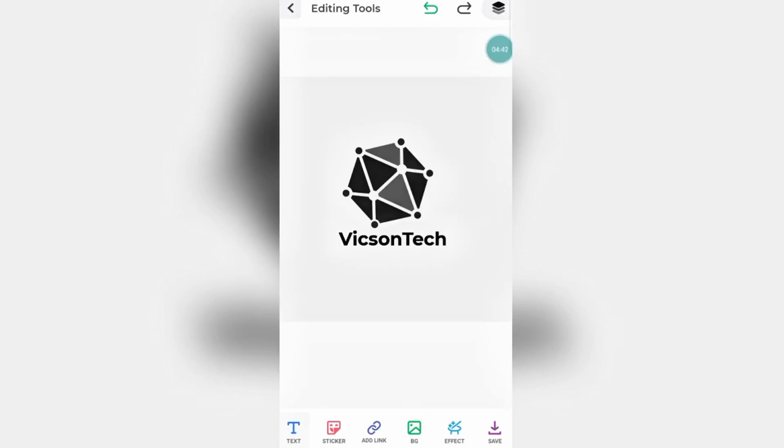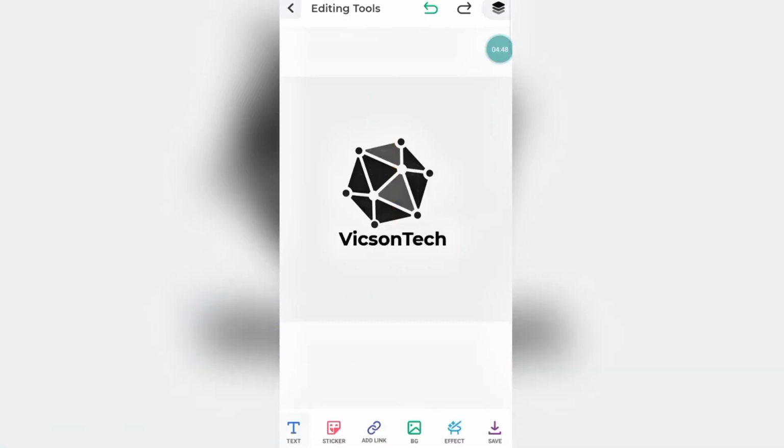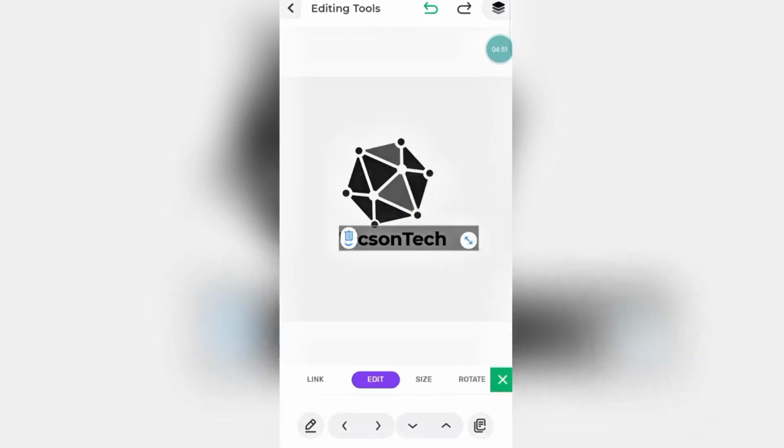Now, there are some features here. Let me show you some of them. Just click on the shape or on the text so you can have access to some of these properties. You can resize it here by clicking on size.